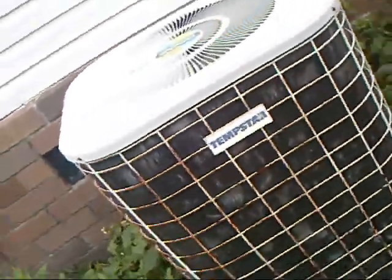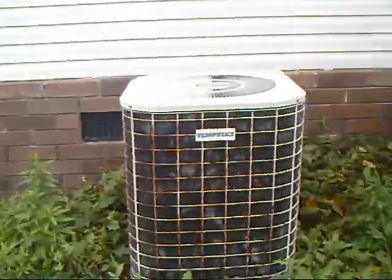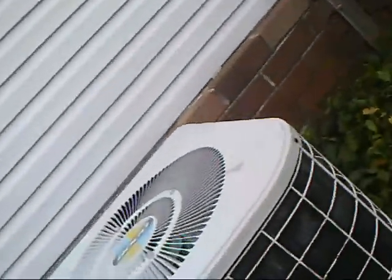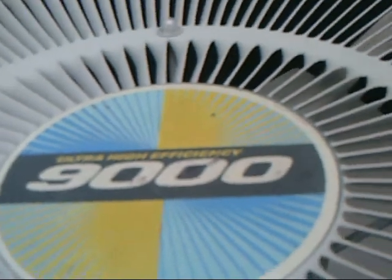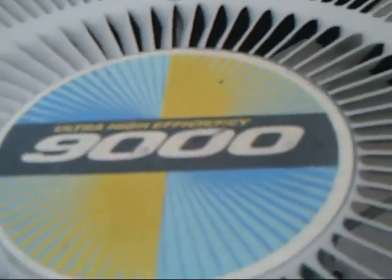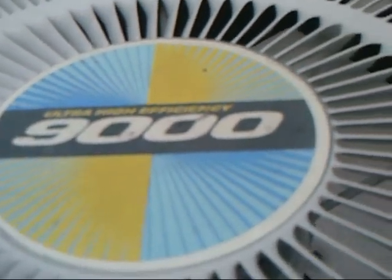I made a video of this before, my neighbor's Tempstar. Sorry about the camera, I was wanting to get it all in the picture. It is from 1995 and the paint's wearing off on it, but it's an Ultra High Efficiency 9000. The makers of that Ultra High Efficiency 9600 is Tempstar.